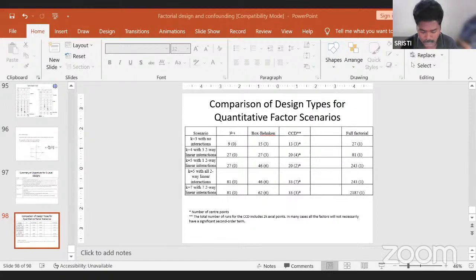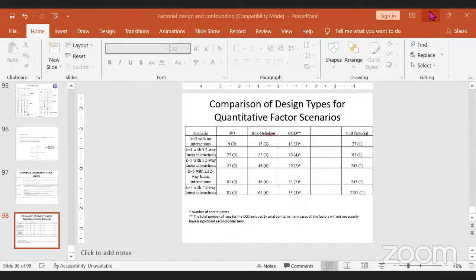But my first goal may be the minimum number of experiments, because everybody wants to do fewer experiments. But I should not lose information when I do the minimum number of experiments. That's also very important for us to keep in mind.